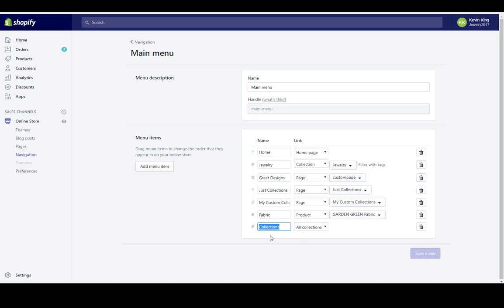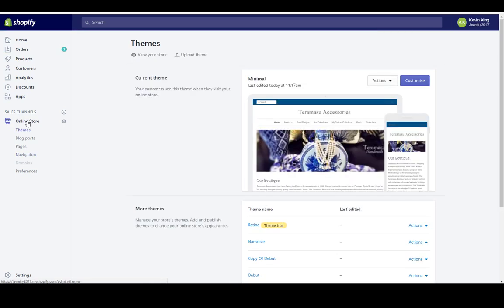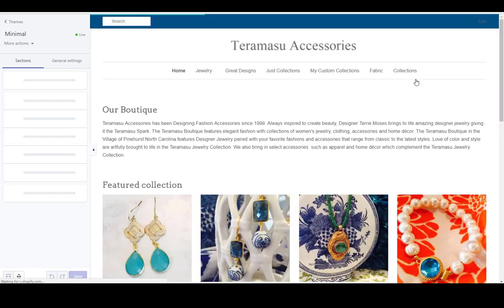In order to have multiple pages of different collections displayed, you're going to have to do the next step that we're going to talk about, which is the custom page of collections. But let's go through and see how we can customize this. So you go back to the online store, and we're on the minimal theme. This is your published theme, and these are other themes. You can have multiple themes in your store, but only one can be published at a time, and right now it's the minimal theme. I'm going to click on Customize here, which is the blue button.